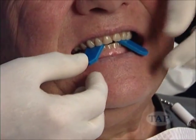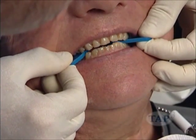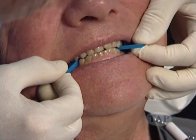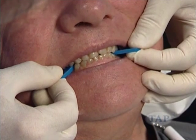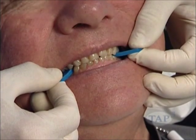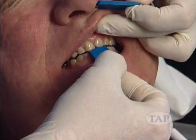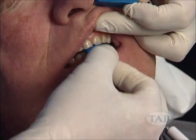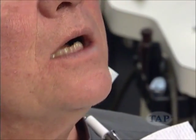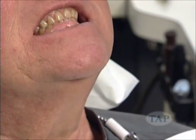Take both tabs provided with the patient's case. Place one tab between each canine tooth. Instruct the patient to move their lower jaw back and forth. When the patient's jaw is in the back position, have the patient squeeze as if to put the back teeth together. Repeat the exercise with the tab between the central incisors. Remove the exercise bite tabs to see if the teeth come together. Repeat the process until the jaw is back in normal bite position.